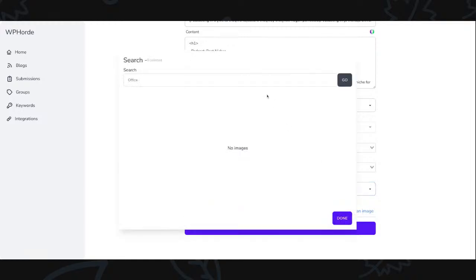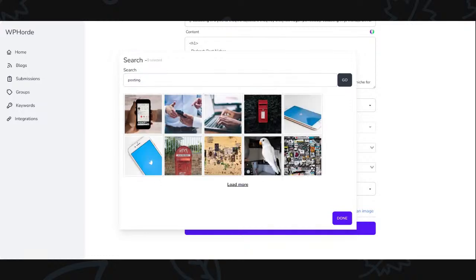Now we can search an image, and this is integrated with Unsplash. So when you do this, you're going to have to create an account with Unsplash, which of course you also have the ability to have a developer account at the same time, which you can get your API key. Their API key allows you to do 50 searches an hour. So this right here is an actual search. If I click load more, that's search number 2. So keep that in mind.